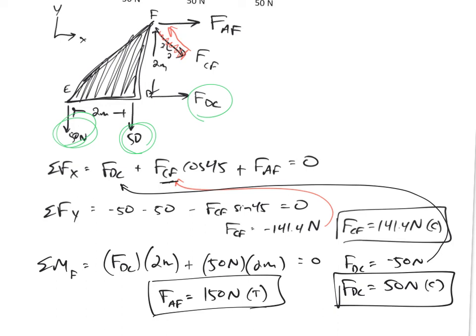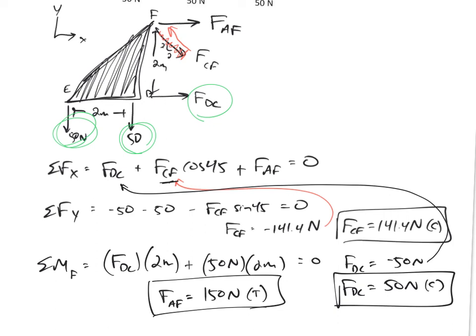Then for this last problem, it is either a truss, a method of joints problem, or a method of sections problem, and I will tell you which method to use. You need to use that method. Generally, not a guarantee, but generally if we have a method of joints on this test, then on your final exam we'll have a method of sections, or vice versa. Make sure you can do both method of joints and method of sections.